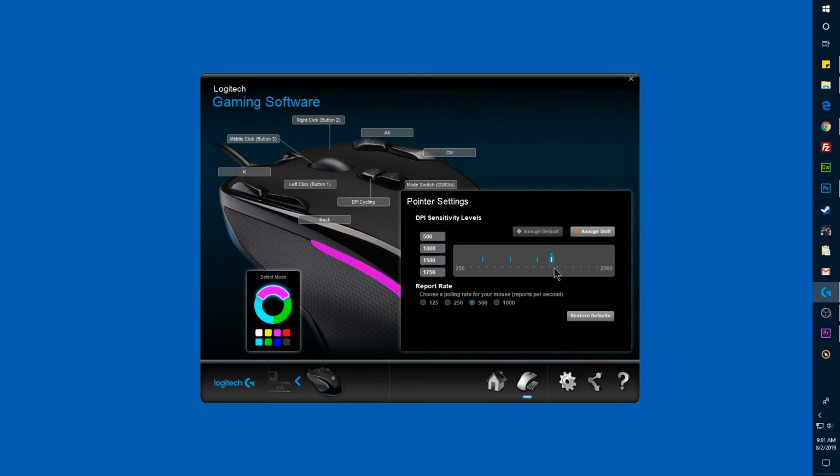Next, let's look at Zone 4, which is report rate, and set this at 1000. Also known as polling rate, a report rate is how frequently your computer checks for a signal from the mouse. A higher report rate decreases the lag that occurs between when you physically move your mouse to when the movement actually happens on your screen. This first profile is now set. You can clear this profile by clicking the Restore Defaults button.